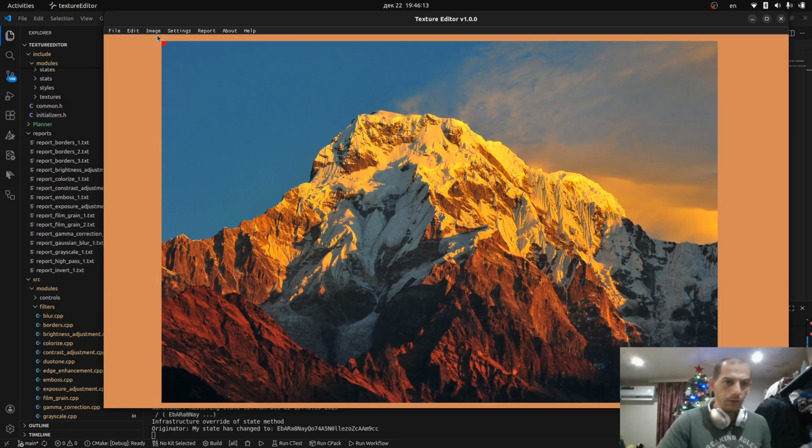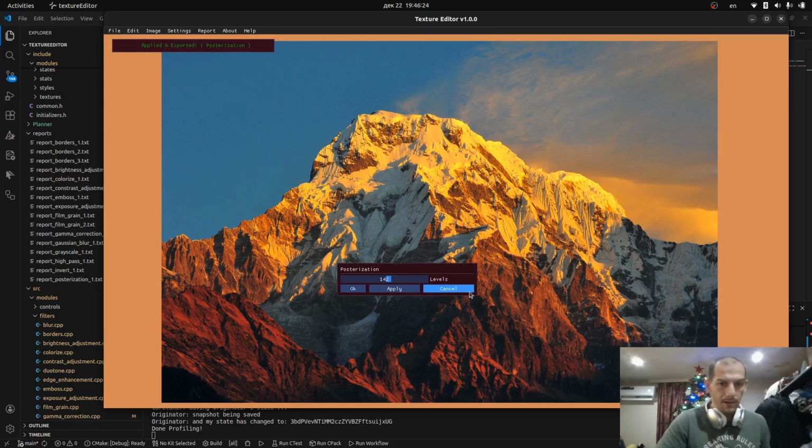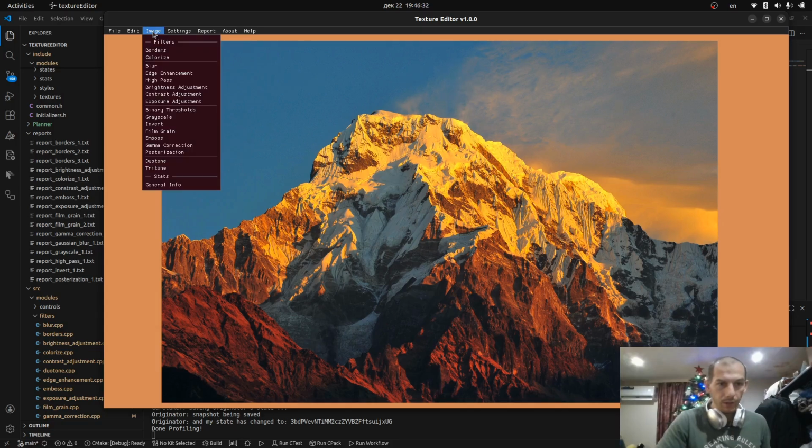Let's restore it. Validation, then profiling, and the reloading process. It's nothing happens. Interesting. Okay, next one.